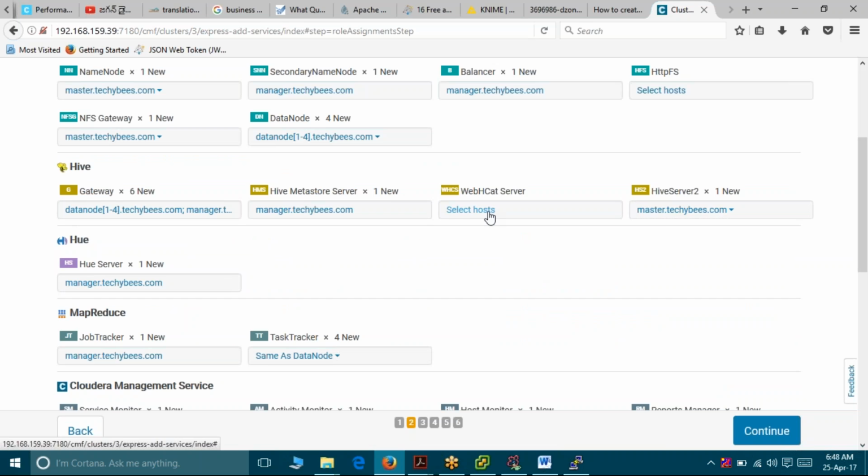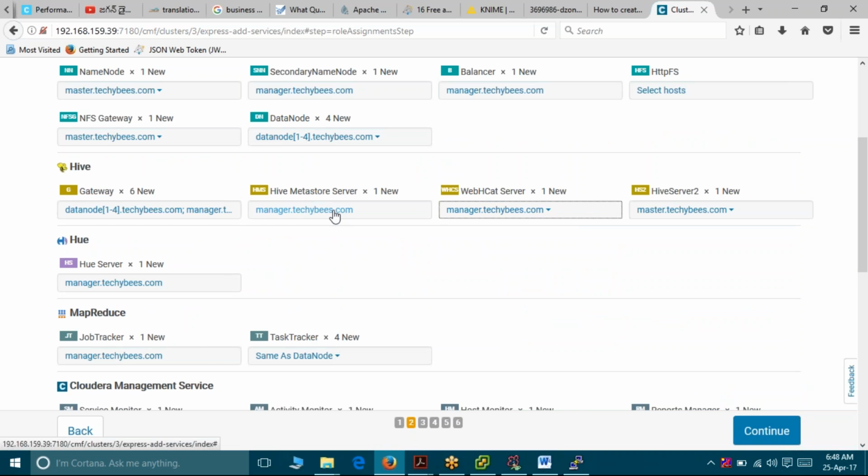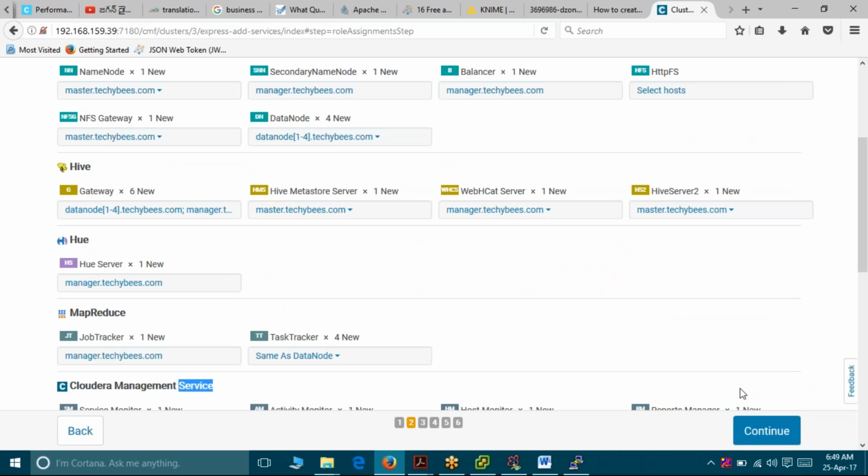Okay, WebHCat server. So depending on, I think you are seeing here, NFS gateway is for mapping the HDFS file system on any other machine, right? Just like we do the network map. That's why I'm using the NFS gateway. Yes, exactly.